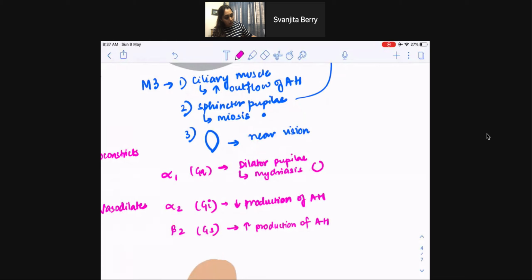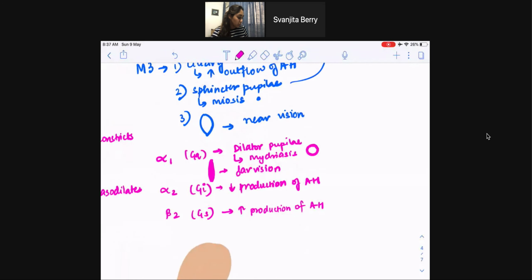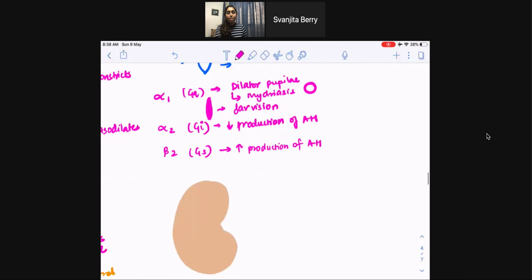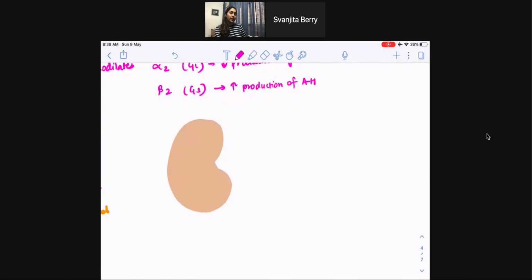And you get big pupils. And another thing you're going to see with sympathetic is a long, tall, skinny lens instead of a bulging lens, because a skinnier lens is better for far vision. That should make sense if you're running away from a tiger or some kind of threat. You want to be able to look as far as you can with better visual acuity.